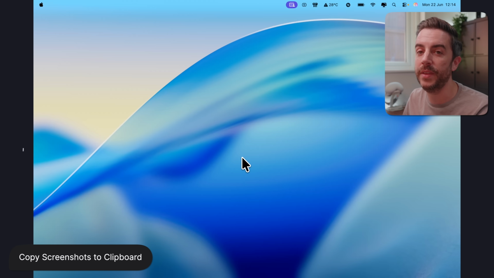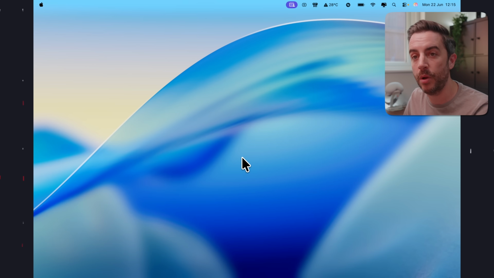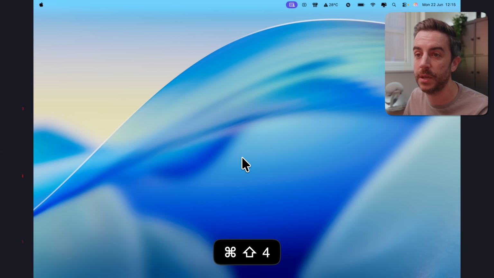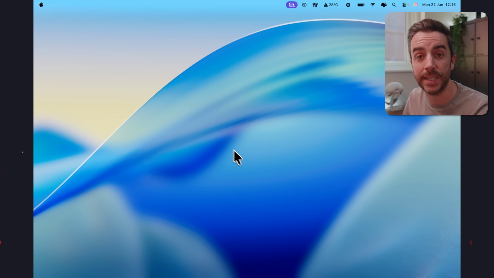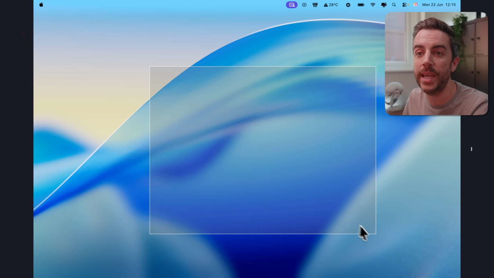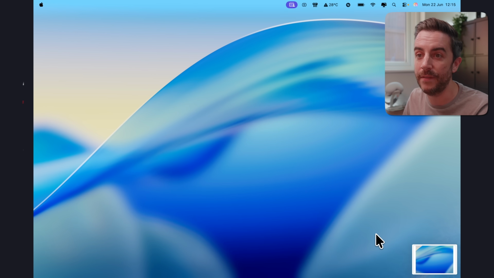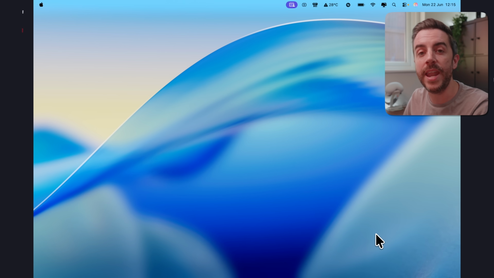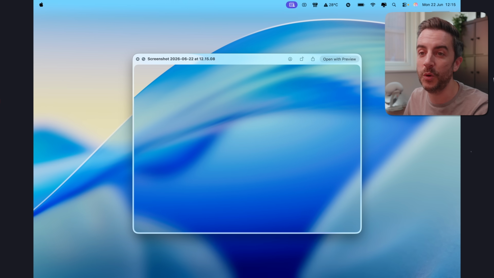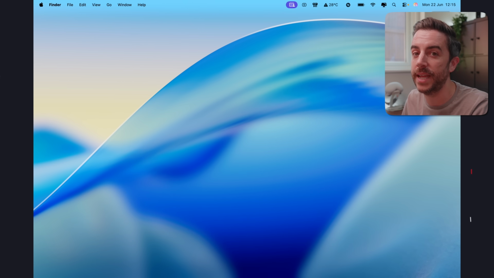I was chatting to a friend the other day while they were getting some work done on their Mac, and I noticed that their process for taking a screenshot was to press Command, Shift, and 4 to take the screenshot, then to wait a few seconds while it's sitting there at the bottom of the screen until it showed up on their desktop, then drag it into whatever app they were working in, and then have to remember to go back at the end of their session to delete all of the screenshots. They were therefore very grateful when I showed them the following tip instead.